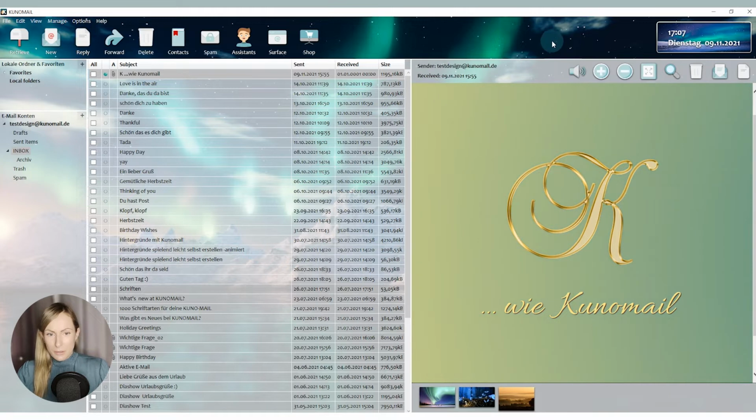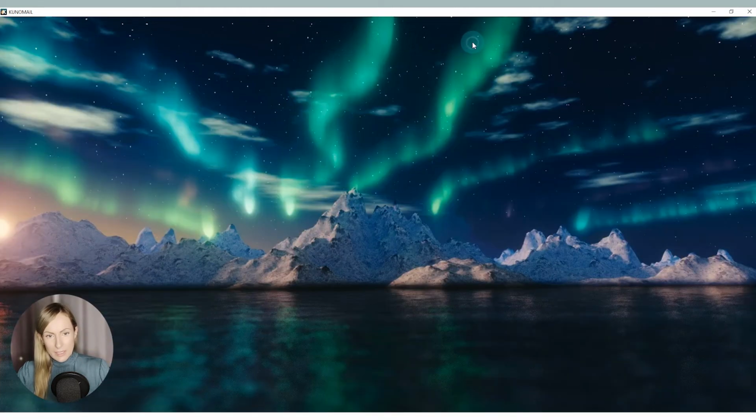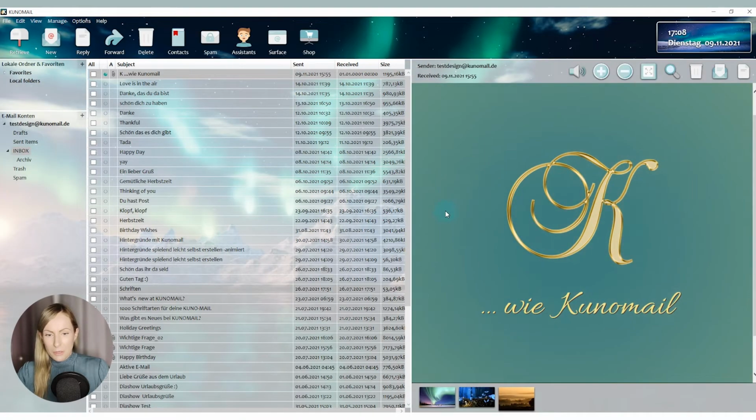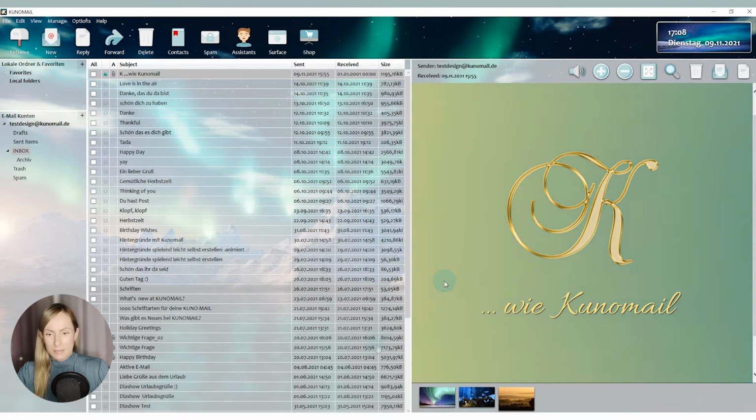So you can also click here and see the picture in full view, and later we want to have a picture show, and then you can show pictures from the last holidays or something like this. And just by clicking here again, you are back in the email client.